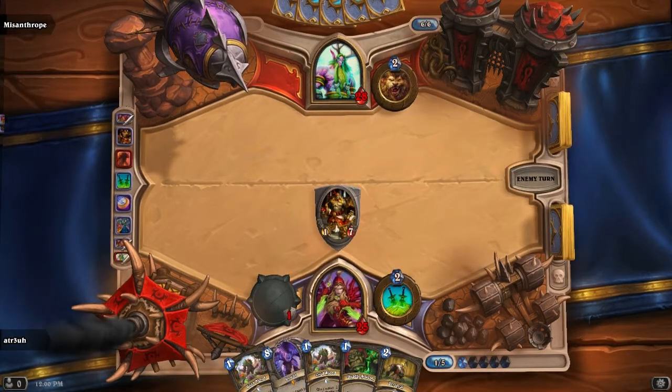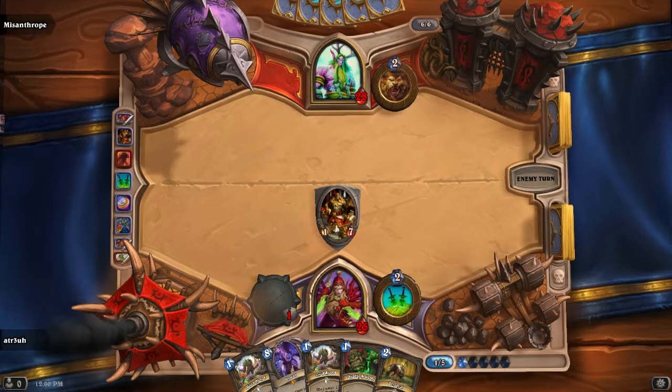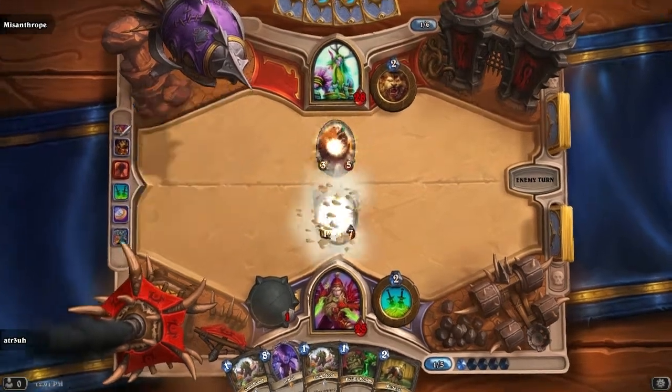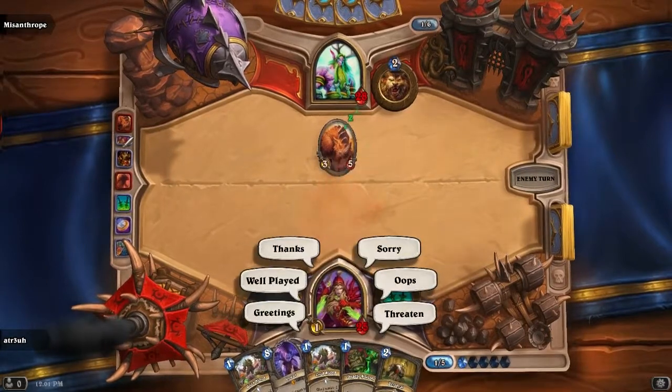We put out the Mojang Warden even though there's not much we want to save, simply because there's not a lot I can actually do. I don't have much. I should have used the Cold Blood in that situation. Well, I'll give him a well played with that.